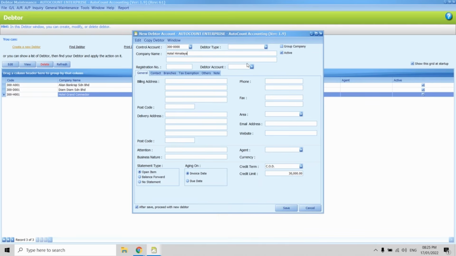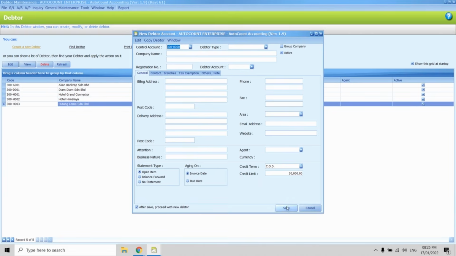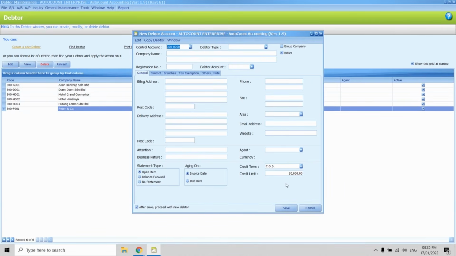Okay, one more thing. When you enter your company name, do not enter it wrong. When you complete your input of all your debtors and creditors, make sure you recheck again, because I will mark using an auto marking, which will detect any similar name and mark it as correct.